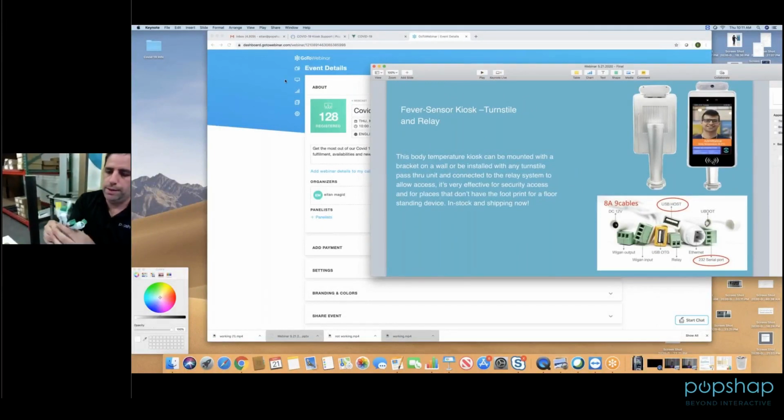So there are two styles really. Some of them will come with 7 connectors and some will come with 9. The only difference is 2 connectors are repeating themselves, which is the Wiegand, another Wiegand input. There are 2 Wiegand inputs actually, so 1 and 2, and there are 2 USBs. So the one with the 7 cables just means it's only 1 USB, and you really don't need more than 1 to operate this system, as most of you know.